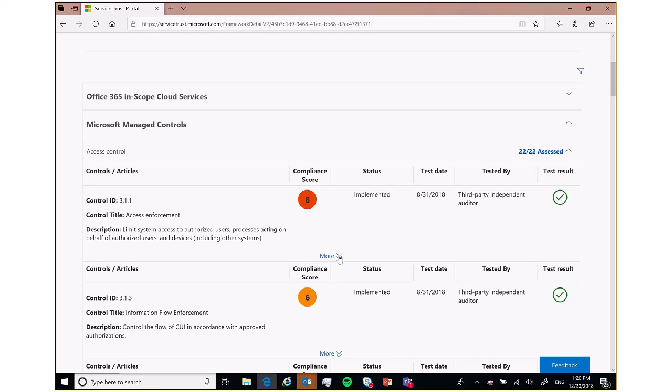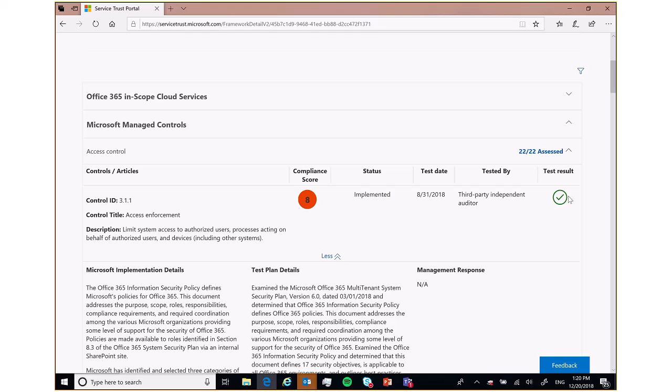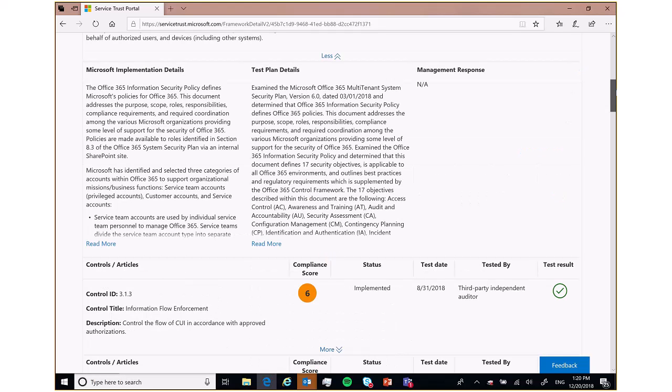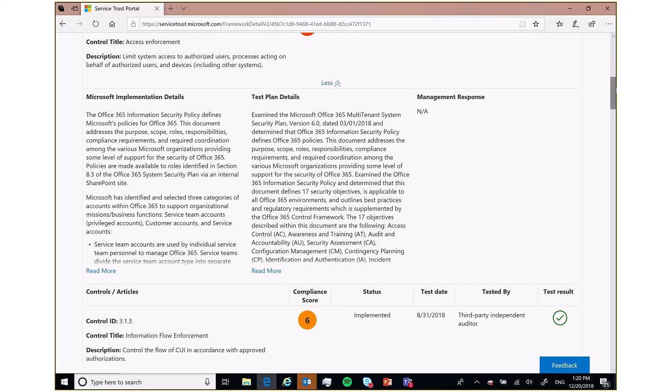It also, by the way, when I click this More tab, actually talks about the detail of what the control is, what the test plan was, and whether there are any additional notes. So the great news is, and I'll get to this in a minute, I can ultimately export this entire experience out to an Excel spreadsheet so that I can turn this over to an auditor and say, here are my controls, here's the information around them, here was the test plan, etc. So on the Microsoft side, it gives you a great way to look at the audit details, what the controls were, how they were tested and enabled.